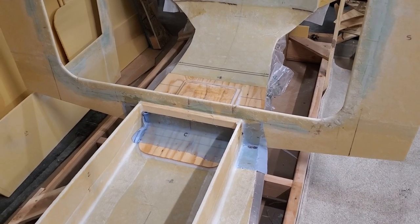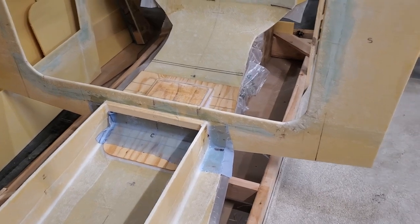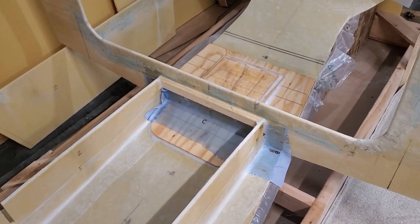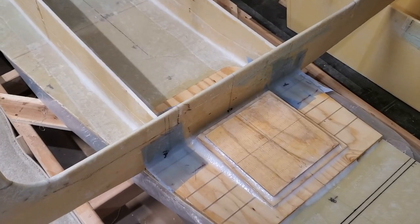I did the fillets at 1:30 p.m. and then at 5 p.m., while they were still a bit like gel, I put on the fiberglass. And now we got the peel ply on there.